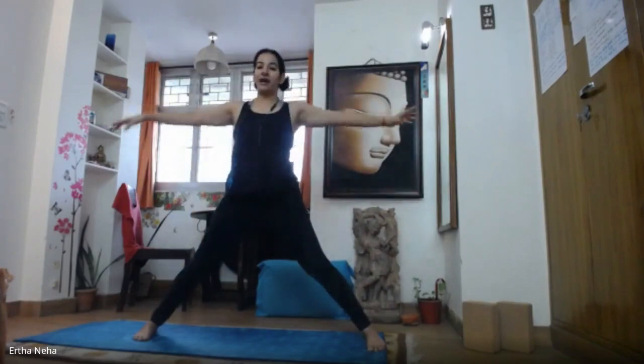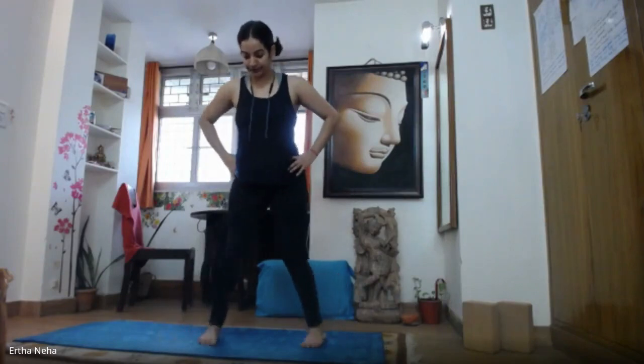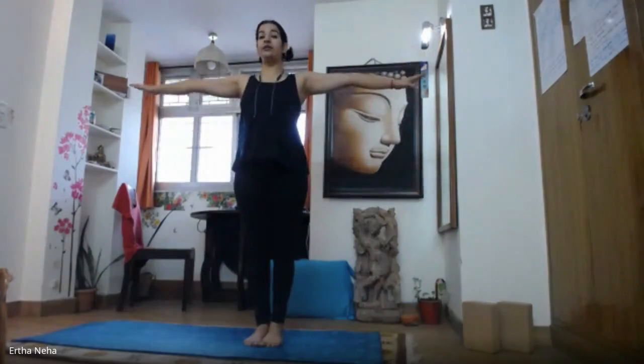Okay, back to center, hands on your hips, bring your feet together. One last practice for the spine. The same side bending with the legs together. So engage the full Bhastrika breath here.